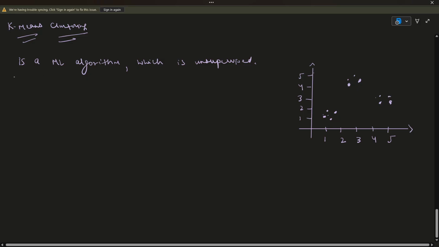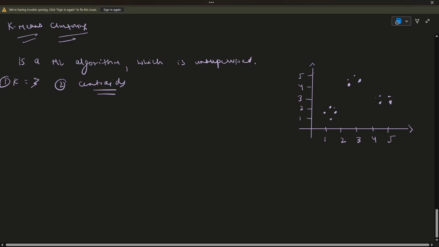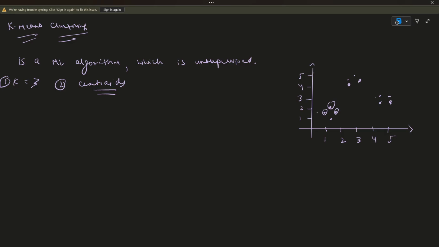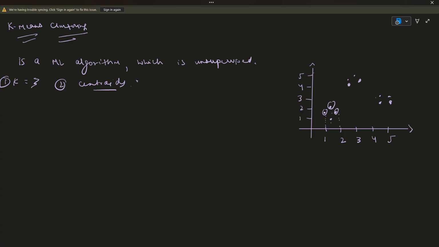Let's say that we chose k is 3. We will initialize the centroids now. Let's take any random points. Let's take this as centroids. Now you might be thinking why I have taken these points. We can take any point to begin with, because anyway when we form the clusters it will get updated, as for centroids we'll take the mean basically, right?